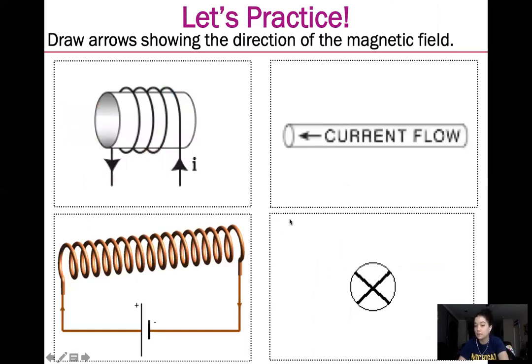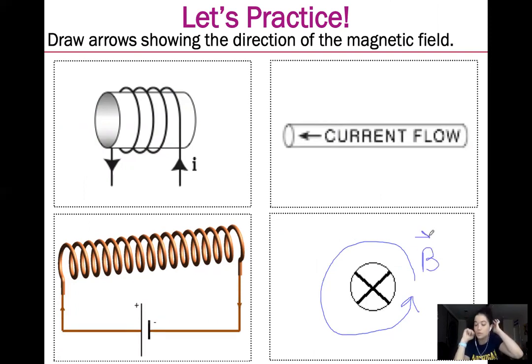This is our last example. So I've got a straight line wire coming straight out of our page. So I'm going to pretend it's coming straight out of the page and I'm going to wrap my fingers around. My fingers are going counterclockwise. I'm not sure if you can really tell with my image, but here we go. So it looks like this. And I'm just going to say B, okay? It's going counterclockwise. Just draw one, and that's plenty, okay?